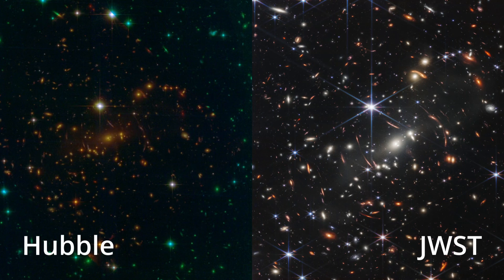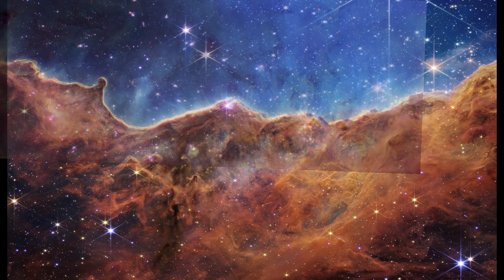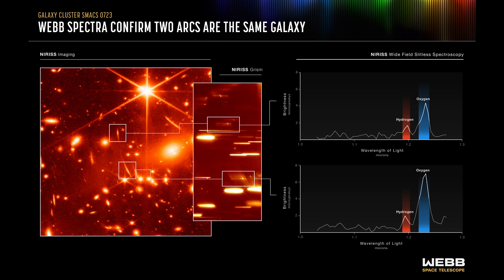This leads me to why JWST will change astronomy. It will probably change our entire understanding of the universe — how it came into existence, how galaxies and stars are formed, what will happen to our own galaxy in the future. Just look at the comparison between older images taken by Hubble from the same regions Webb has observed. Not only are they much richer in detail and offer a higher resolution, the greater data quality also makes scientists realize things they were not aware of before. I already mentioned the star in the Southern Ring Nebula being covered in dust. There are also mirror effects of sorts going on in the deep field image, discovered by analyzing the spectra of galaxies that are 9.3 billion years old with NIRISS — a mirage in space due to gravitational lensing.